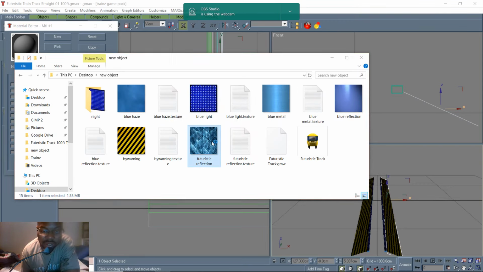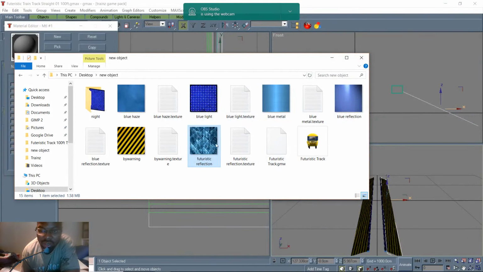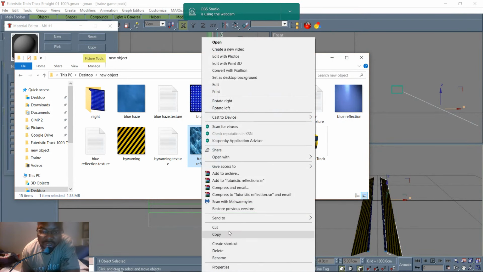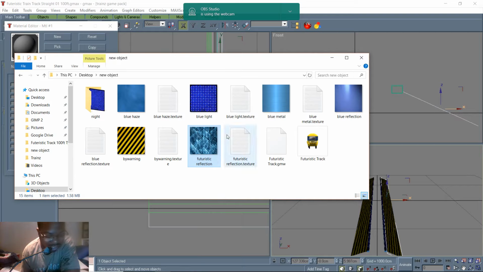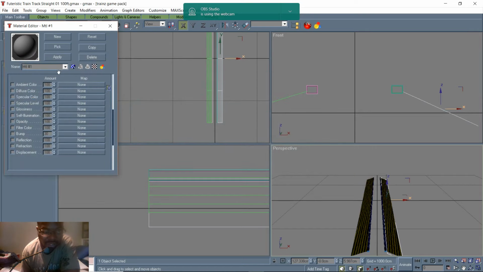Okay, futuristic reflection is what I called this texture. Okay, finally found out how to make reflective textures, which was a lot of fun. Okay, now that the texture is in the right folder, I can reference it.